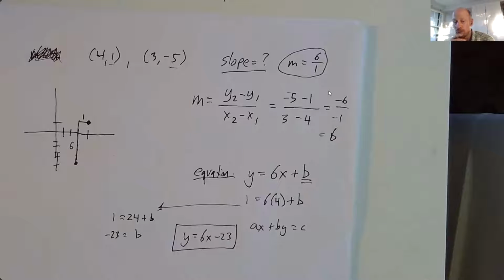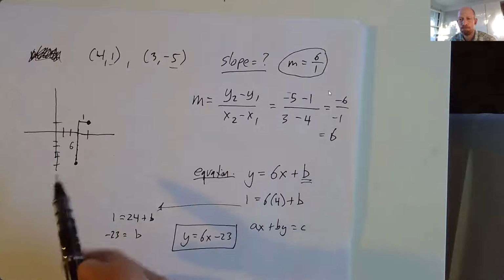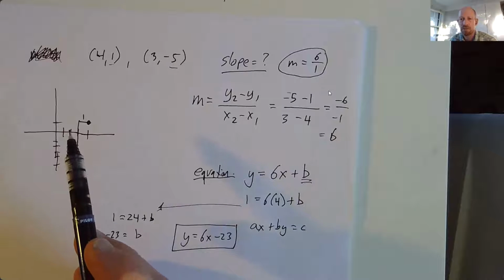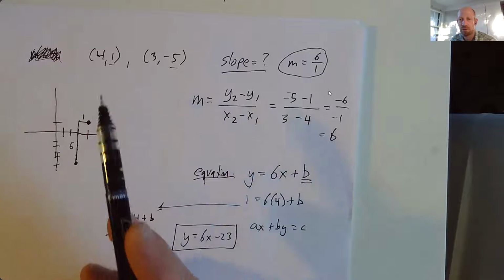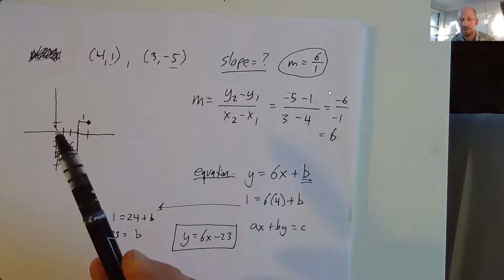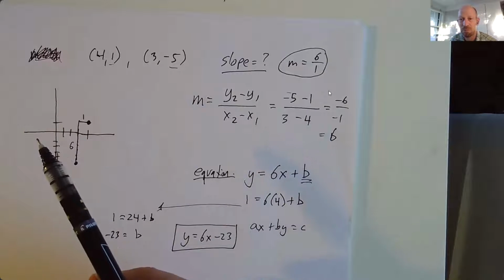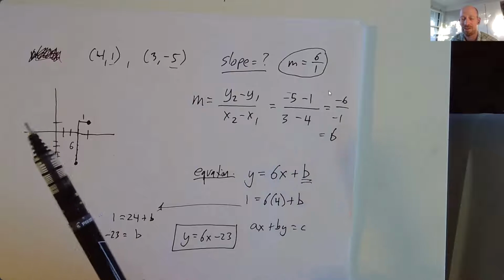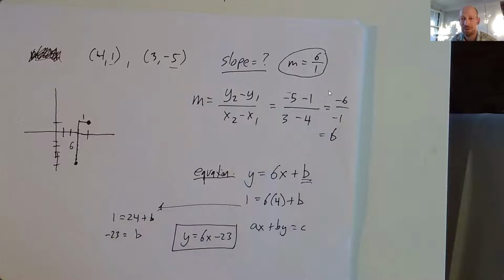Okay, now this is the equation of the line. Do you believe me? Is that the line that goes to those 2 points? I mean, we've never even met in person, right? It seems like, how could you trust me, when we don't have that connection. You don't have to trust me. You can check it. How would you check this to make sure it really is the line we want?